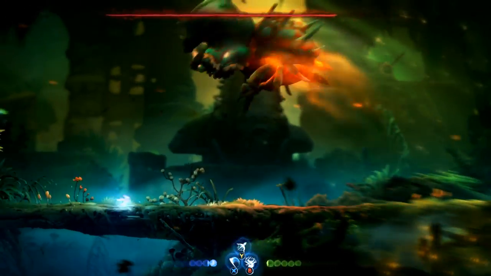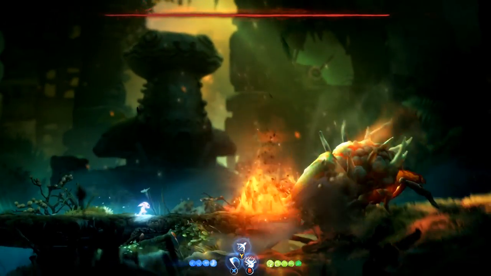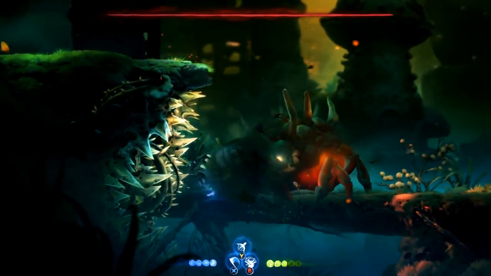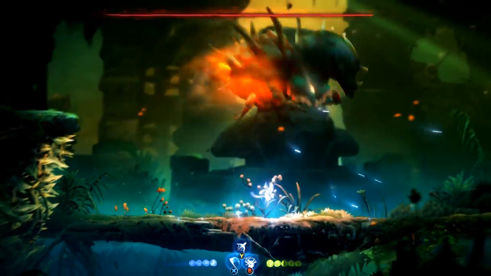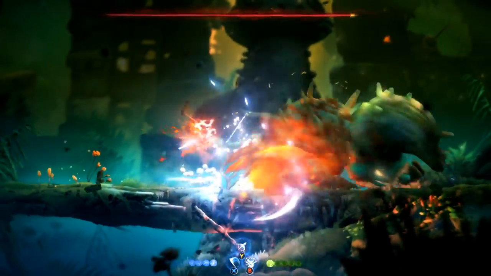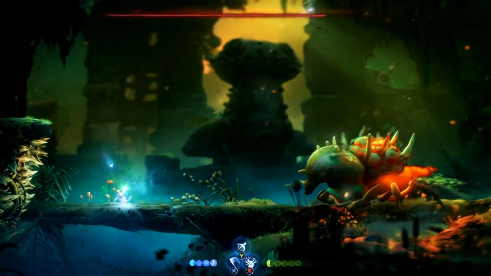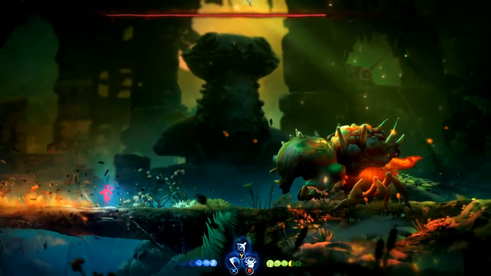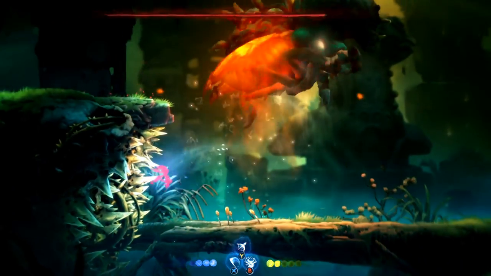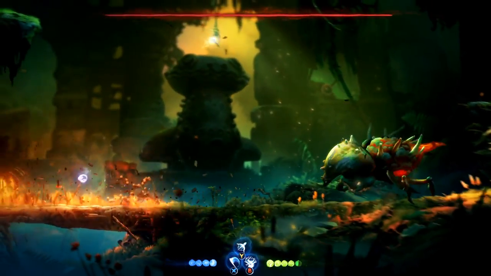Oh god! No. I probably should have healed. Oh, jeez. How do I get below you, though? How do I avoid that attack? Because I can't really... You're too high for me to jump above. Oh! I think I need a little bit more healing, but... He's trapping me here. Okay, third time's a charm, alright? Hopefully.